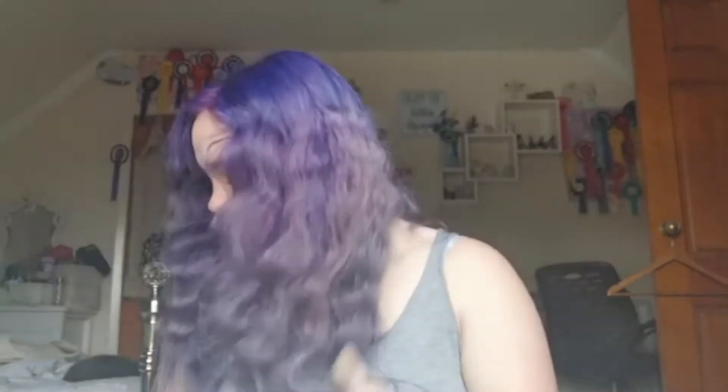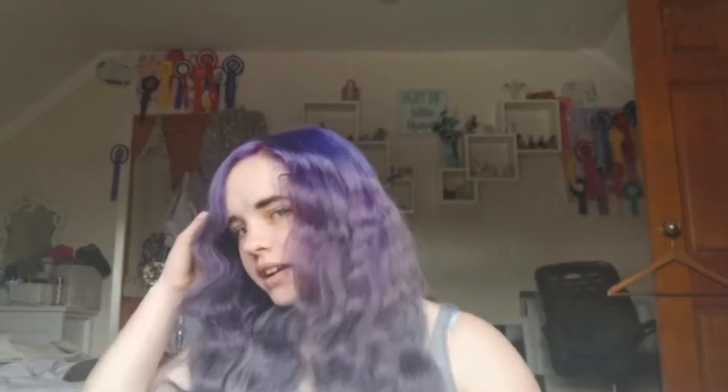Hey guys, so this is the final look. I put some curls in it — it is a few days later, so it has recovered a bit from the bleach. I'm really happy with it; it came out the colour that I wanted it to. It's darker at the top because my roots are white, but in a few days time it should all be one colour. I've had it cut, I've had a little fringe put in, and yeah, I'm chuffed with it. I love it, I'm really happy — it worked how I wanted it to and it's just great.